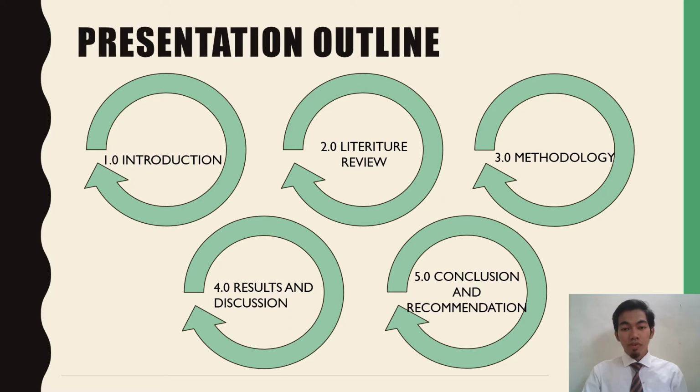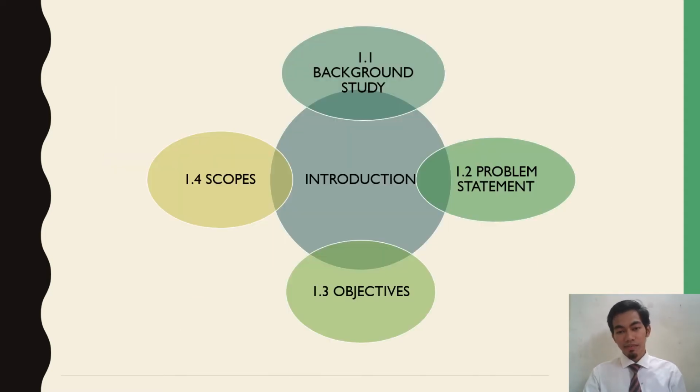This is the outline for this presentation. First, I will talk about the introduction, followed by my findings or literature review, methodology, result and discussion, and finally, the conclusion and recommendation for the future study. So, there are 4 subchapters in my introduction, which are the background study, problem statement, objective and the scope or the limitation while doing this project.